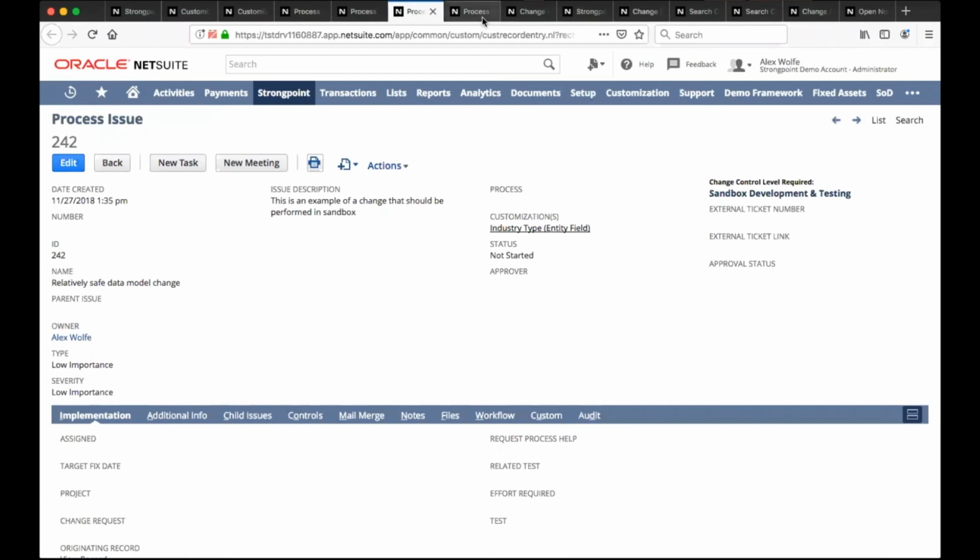By way of further contrast, that set customer credit on hold field that we were looking at, or actually that's the cousin of the one we were looking at, the set customer credit on hold field, that is a full software development lifecycle. That's basically saying this has got code on it, and if you go to change this, it's going to cause some problems. So the purpose of this system, whether you're using it in Jira, ServiceNow, or natively in Strongpoint, is to move that decisioning way forward in the process.